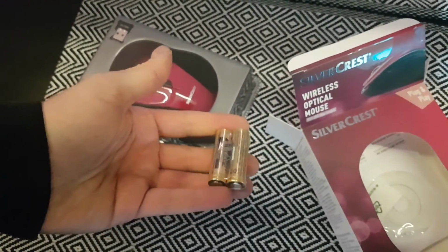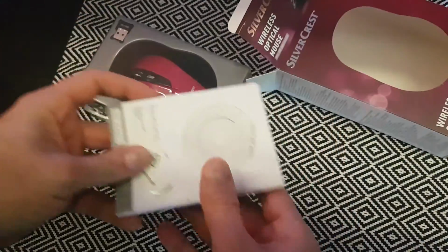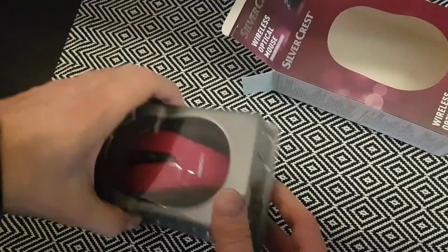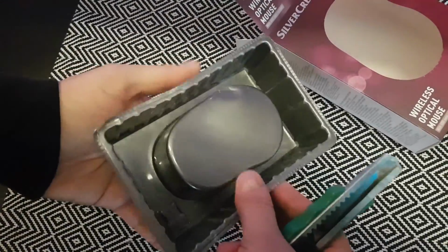Inside there is a 2A battery, alkaline. CD. Included some drivers maybe you need. The manual, of course, if you want to read it. There is the mouse. This is a red and black glossy mouse.